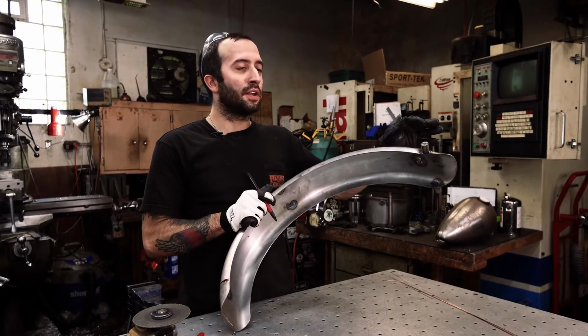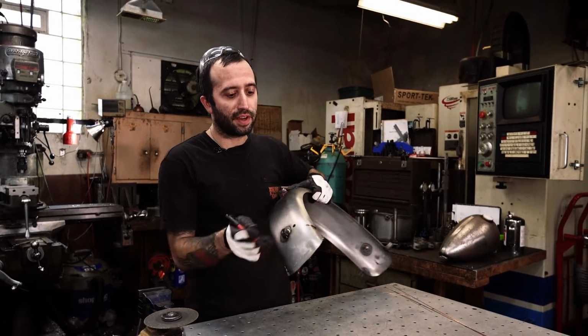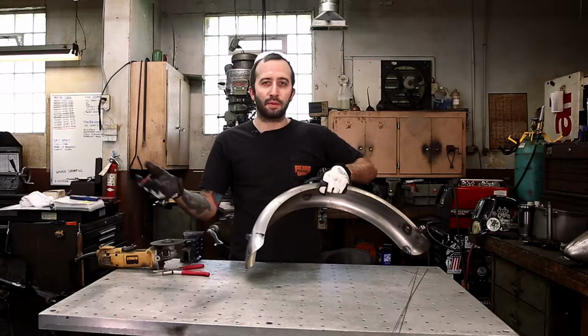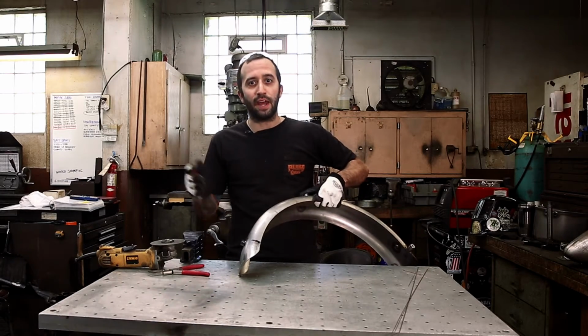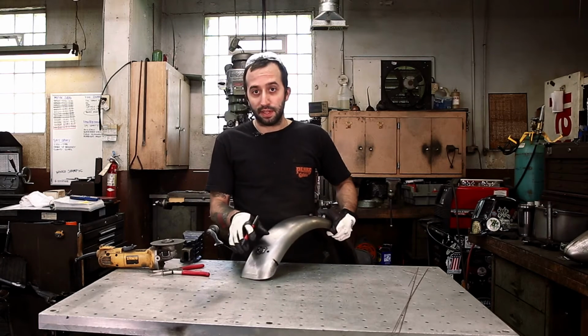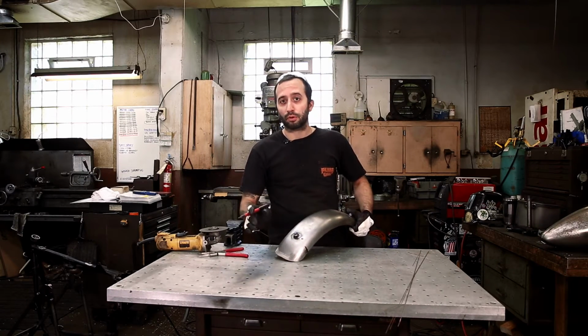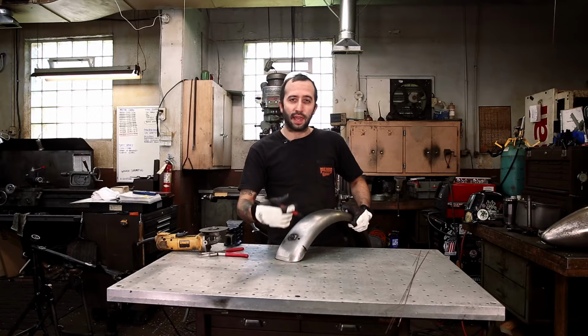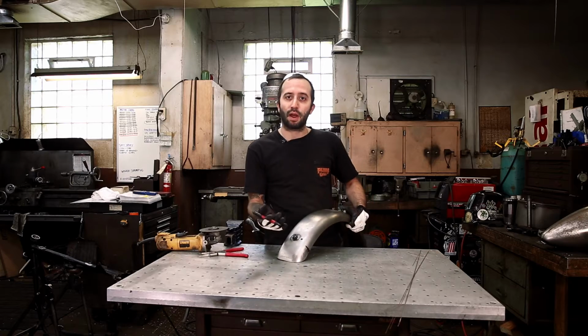So we're gonna run the wires from the tail light internally through our fender to get down low to where we're gonna make our junction with the brake light switch and the battery and stuff like that to hook up the tail light wires. But we need to drill this for a rubber grommet so that the wires can't be chewed up from rubbing on the metal. They'll have a nice grommet to sit in.